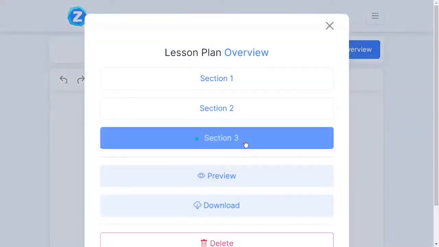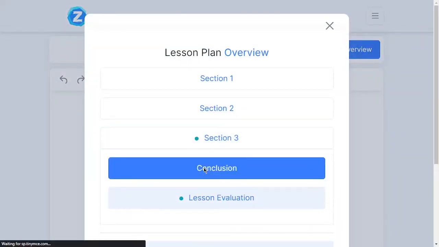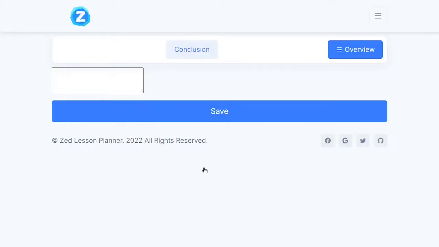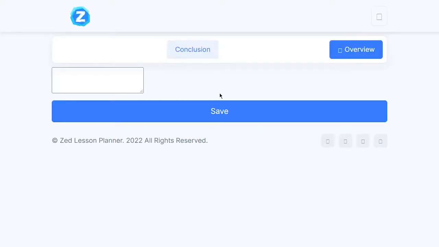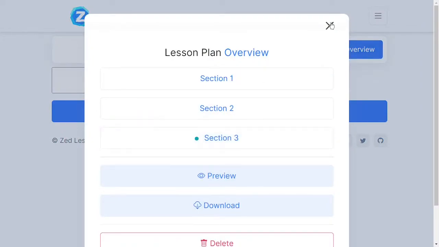Normally that would happen sometimes when you tap on it, then it doesn't show the editor, like in this case here. So all you need to do is to reload the page until it shows. It normally behaves like this when you have a network issue. So it's a good thing that it has shown up in one of our training videos. So when you get this issue where it doesn't show the box, just try to reload the page one more time. And if it doesn't do that, try to log out, then log back in to see whether it will show that box. Okay, so that's basically that.